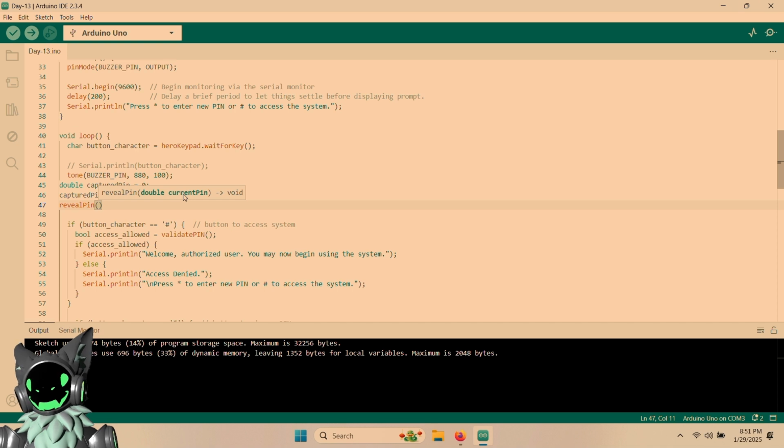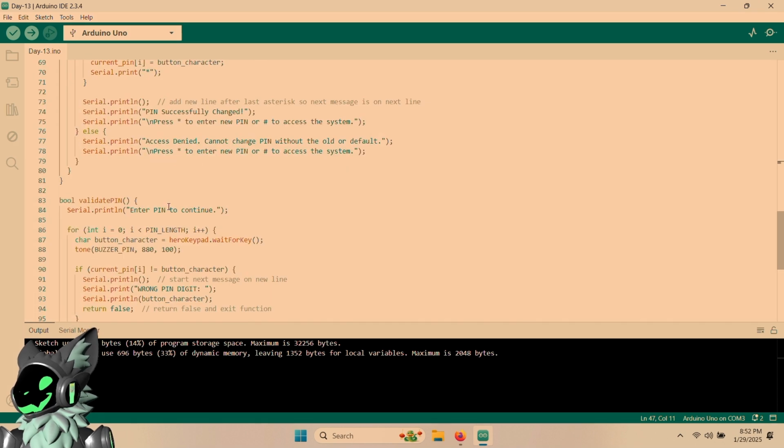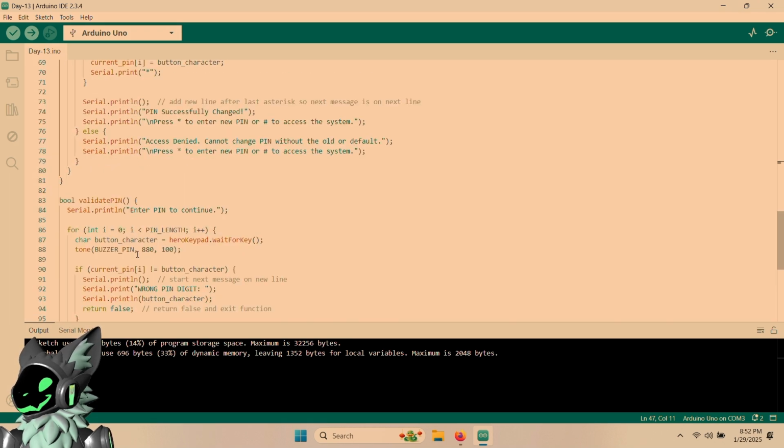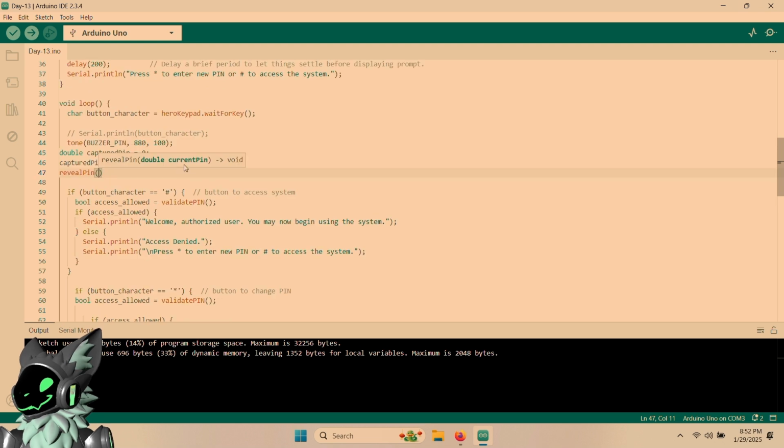Now this is where confusion of reusing the same variable names would come in. Current pin is talking about the current pin that's down here. Oh, it's captured pin. Did I say captured pin or current pin? Revealed pin.